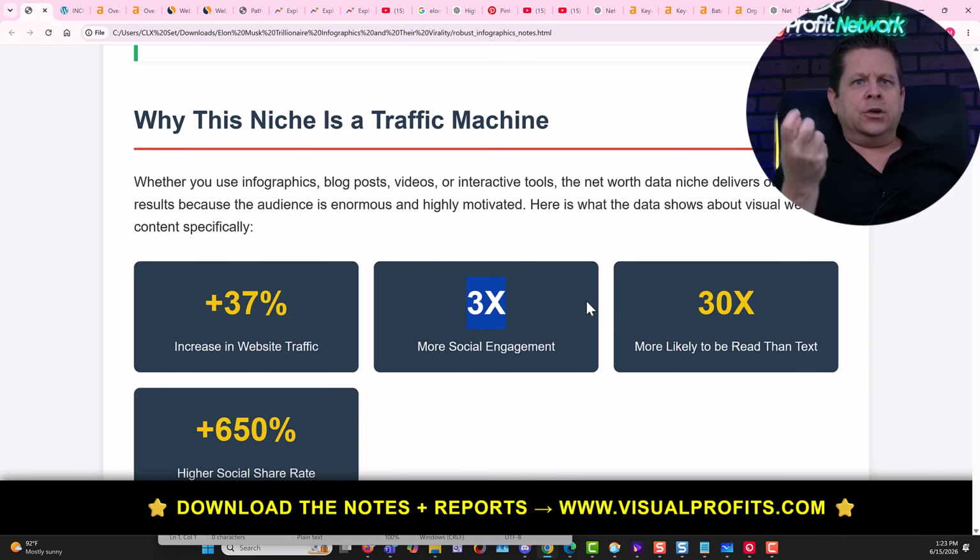And what you want to do is know why you're doing that info in the first place. If I'm doing net worth, it's not just to share net worth data. It's because I want to sell something. So I'm going to do net worths on, like, maybe musicians. Here's how to be a musician. Or people who are investors. Oh, here's maybe the Motley Fool or something like that. And we can get them into different affiliate programs that pay really well.